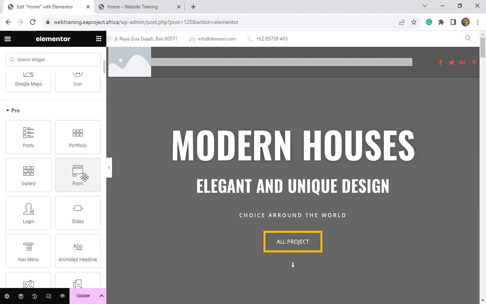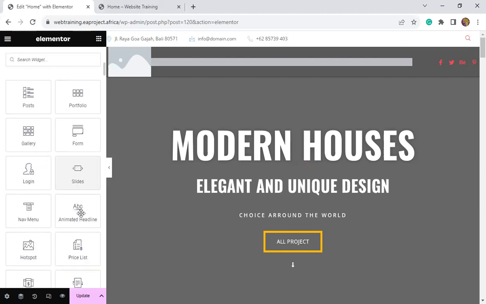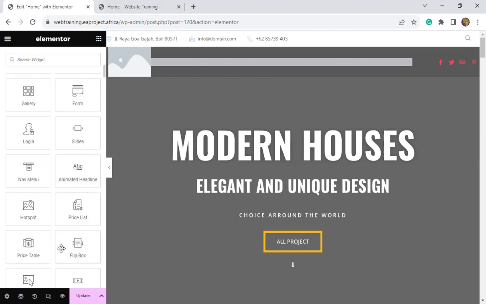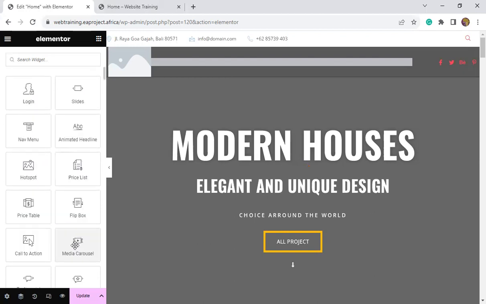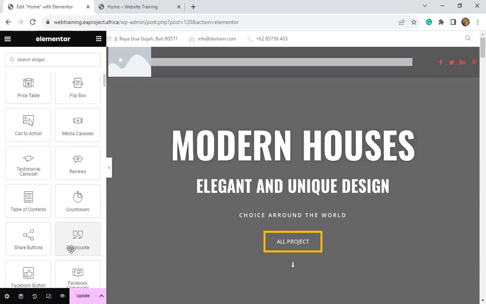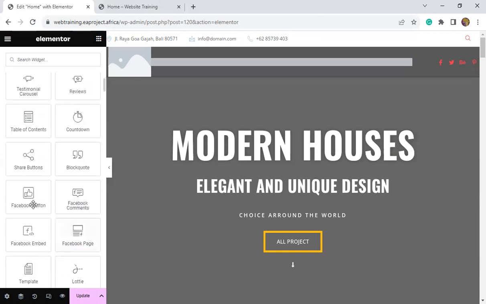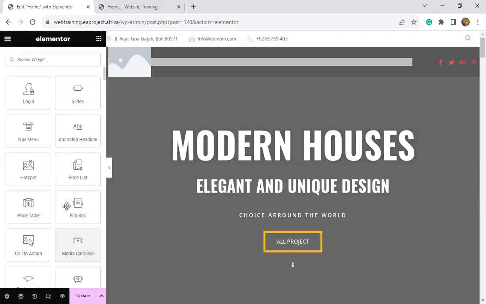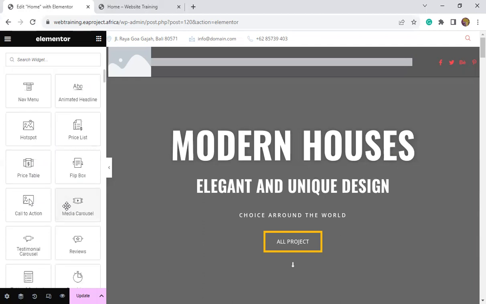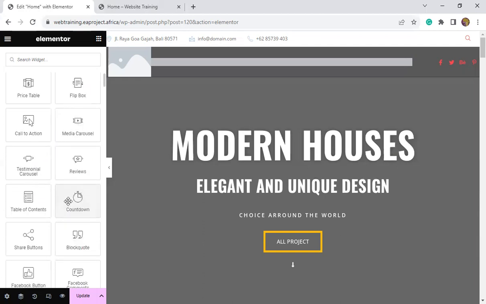Don't forget. Because you're using Elementor Pro, you now have all this free of charge that you can use. You can see they are Pro that you're having here. Call to action, everything here.